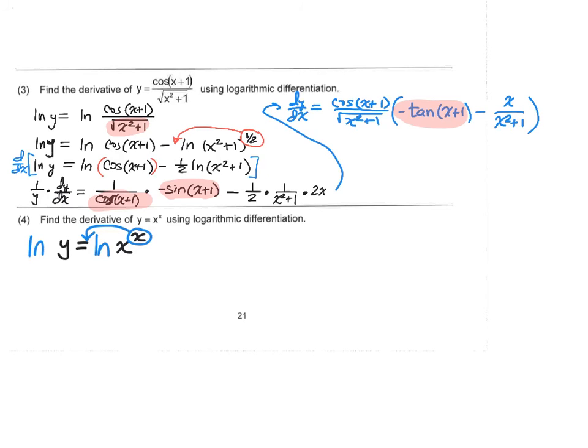So in number 4, the first step is the same. Here I have a coefficient that is variable, x and ln of x. What do you think I might want to do on the right-hand side when I take the derivative? Well, it's a product of 2 functions, right? x and ln of x. There's no log in there. It's not a log of 2 things multiplied. It's 2 separate functions multiplied. x times one. Oh, did you do that rule, the product rule?